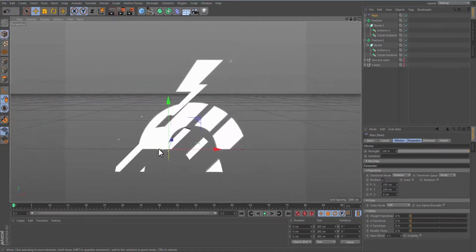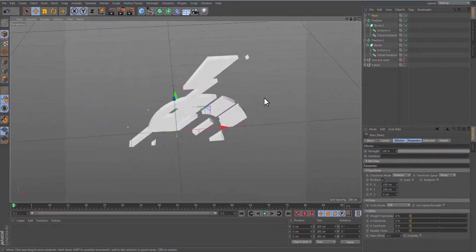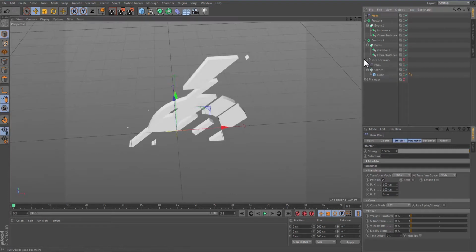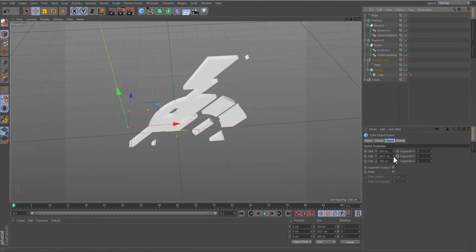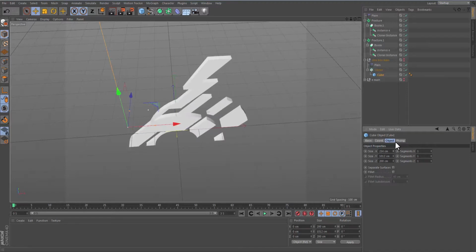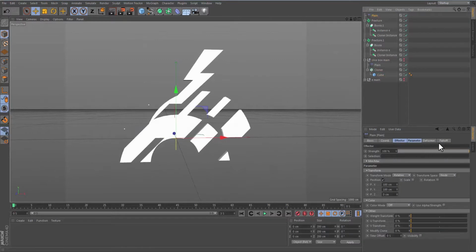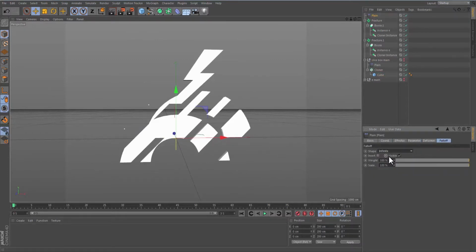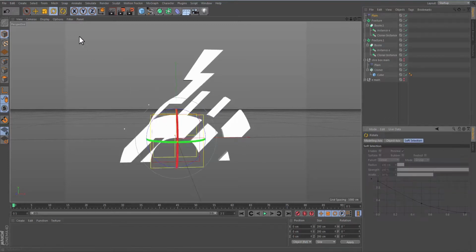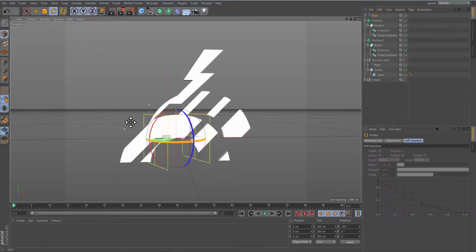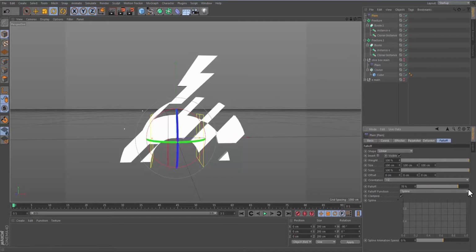Alright, so I actually had a weird setting here, so I'm just going to go back to the cube and see what I can do to get this gone. And I see I can just go like that, and now it's gone. Alright, now create a falloff, linear, and just rotate that -90 degrees. There we are. And also falloff 100%.